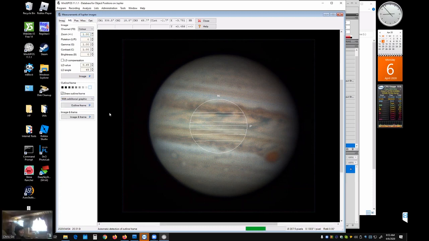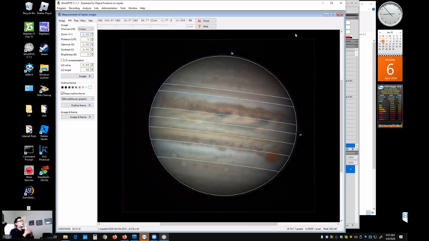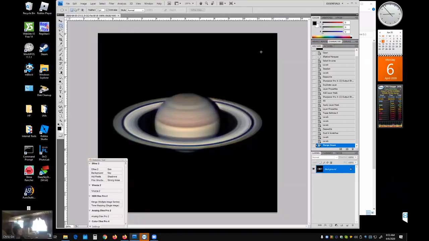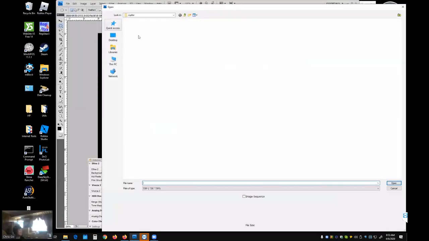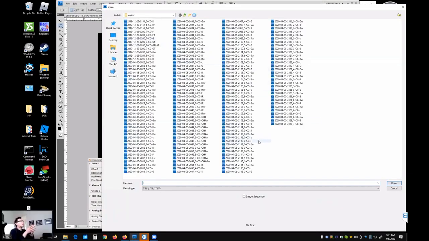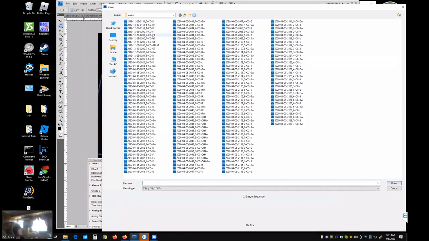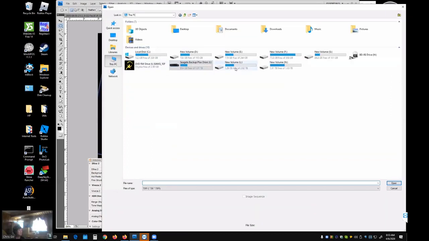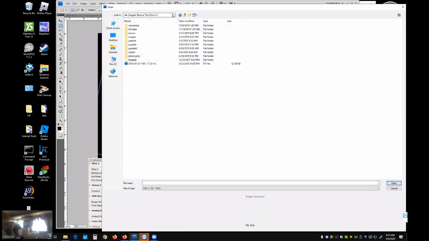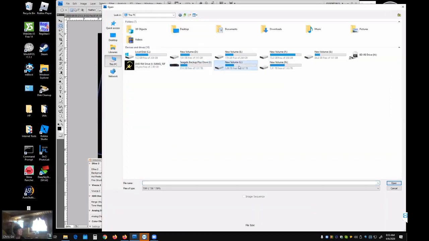Can you zoom into Mars and make it a little bit more visible? Oh, we haven't done the processing part of it in Photoshop, have we? No. Okay, I don't want to jump ahead too far. Let's go to Mars. There's really nothing much you can do about Mars right now.